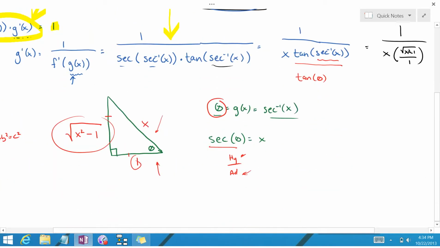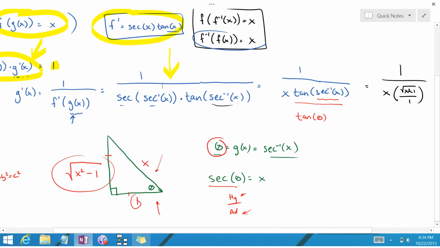You want to draw this triangle. So what you do is you define theta to be your g of x. For us, that was secant inverse of x. And notice that that's always going to be what these aggravating little inverse trigonometric functions are in what you thought was your final answer. But it turns out it's not. So you always just define theta to be g of x. That always happens. And for us, that was sec inverse. Then you solve. Well, if theta is sec inverse of x, what does that mean for x? It means that it's secant of theta.